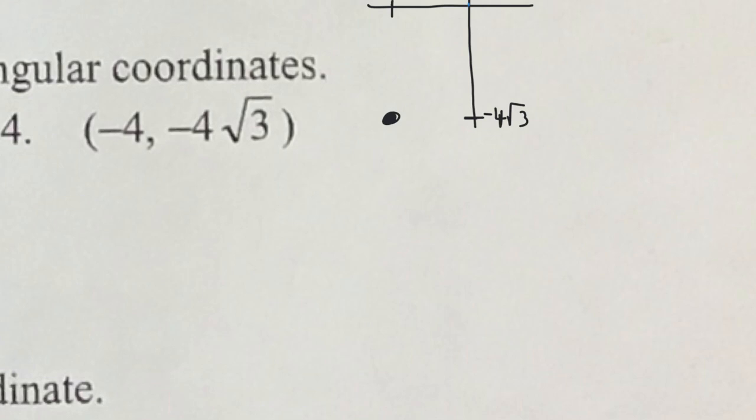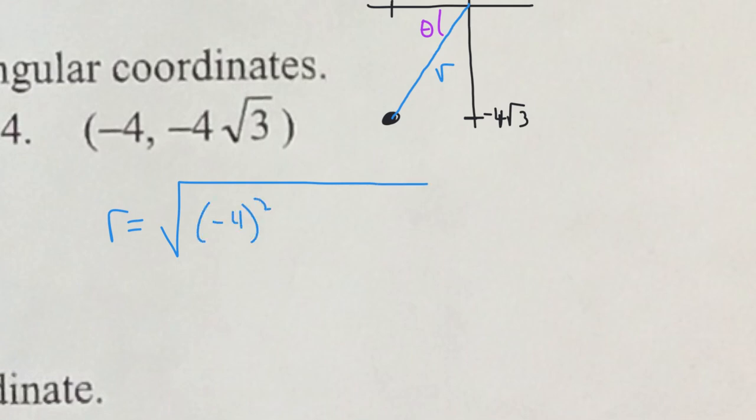So once again, you take your origin and you draw a line to that point. That's going to be your radius. And when we get around to it, our angle is going to be this one, always formed with the x-axis. That's the angle that we're going to calculate. Okay, let's see how well your calculator skills are. Negative 4 squared plus negative 4 root 3 squared. Okay, what does your calculator give you? You should be getting 8 when you put this into your calculator correctly.